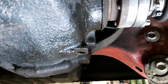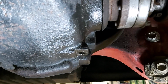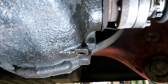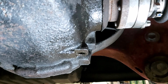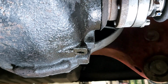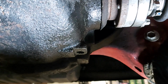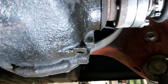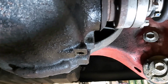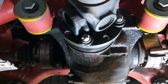I did have some concerns because I bought some cheap aftermarket ones, and I was told that they break because we give them a heck of a lot of stress. We really do in the racing. But these have been as good as gold. And I have still got the original drive shafts up in the loft in my garage, and I could put them back on, but these have been really good, so I think we'll leave that well alone. Okay, let's press on and get this prop shaft disconnected.